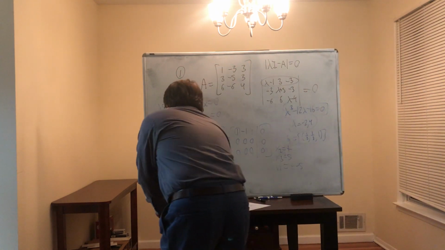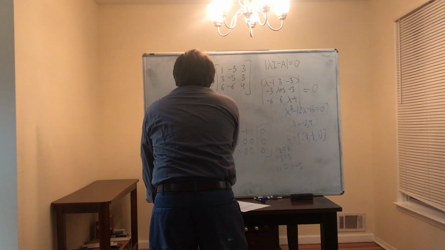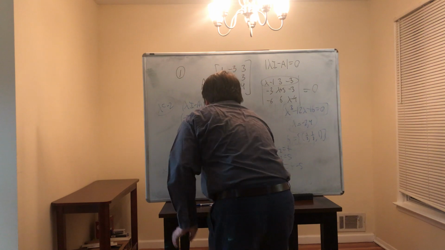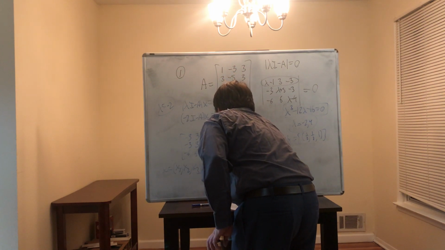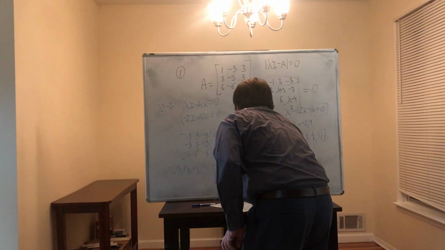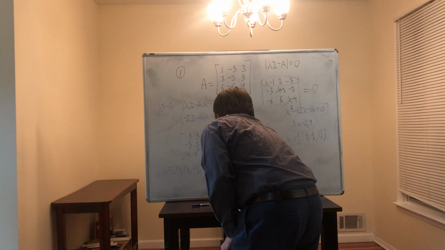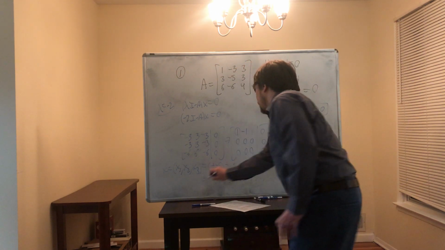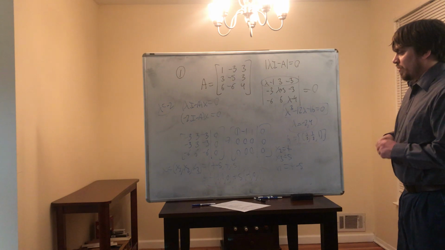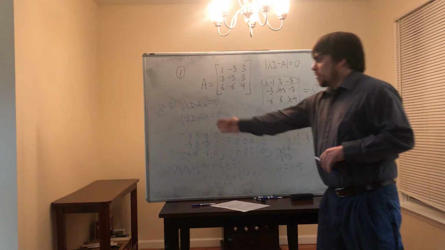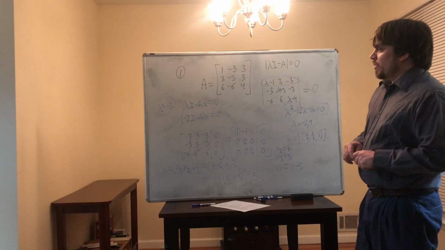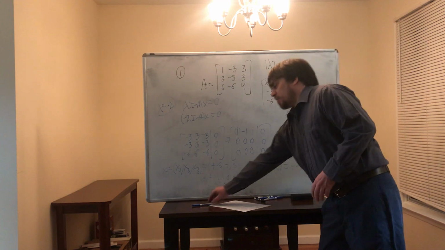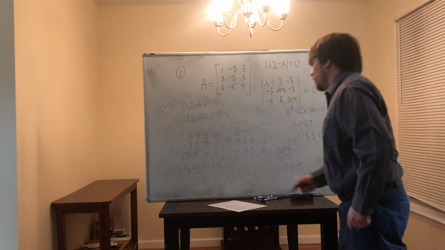Okay, so a vector x in this eigenspace corresponding to lambda equals -2 is the vector x1, x2, x3. Well, that's equal to t minus s, t, s. This is equal to t times (1, 1, 0) plus s times (-1, 0, 1). All vectors of that form are all the solutions to that linear system, which is the eigenspace corresponding to lambda equals -2. And so a basis for this eigenspace is the basis consisting of these two vectors.